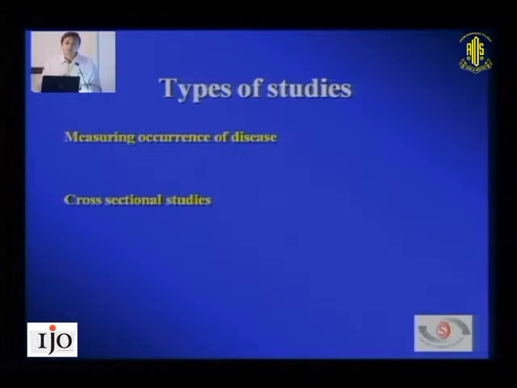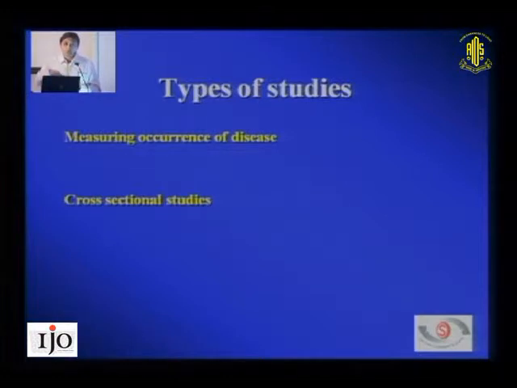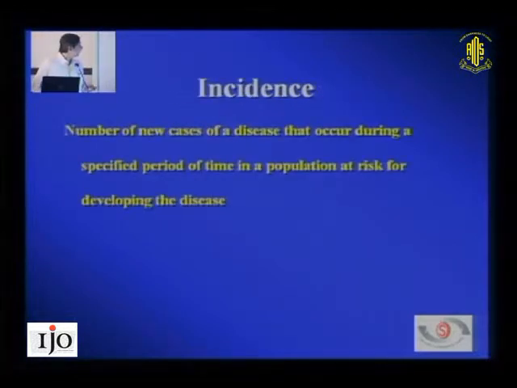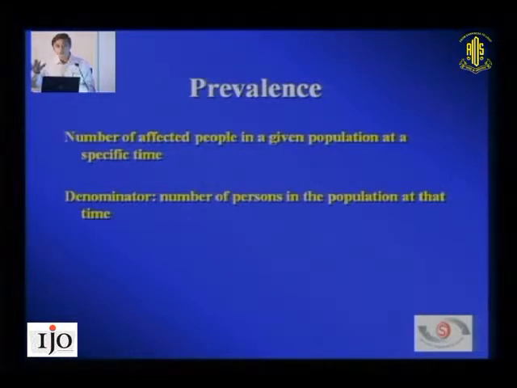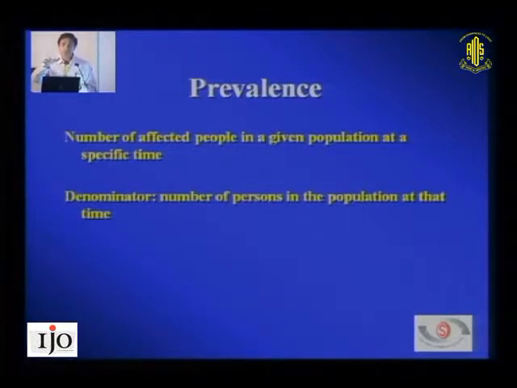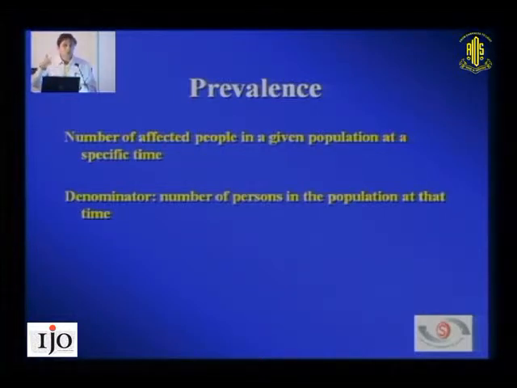Prevalence is cases available at that point in time — it is a cross-sectional study. We cannot get incidence data from a cross-sectional study; we have to go back to the population after a certain time. For example, if over 5 years we get 5 new cases, we can say 1 new case per year. It is always better to follow up for more time to get more precise data. Point prevalence examples include the Chine Glaucoma Study, Andhra Pradesh Glaucoma Study, and IIDC Survey.